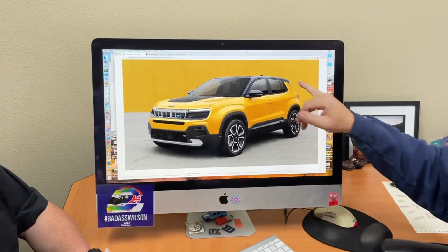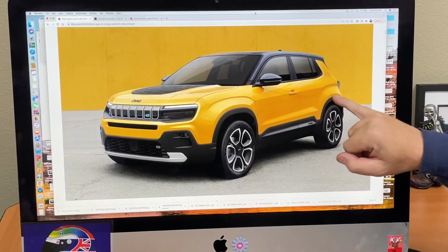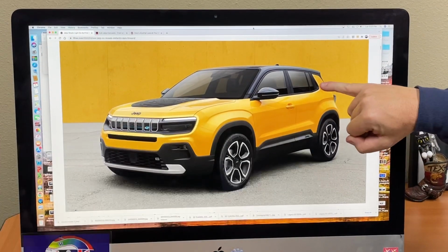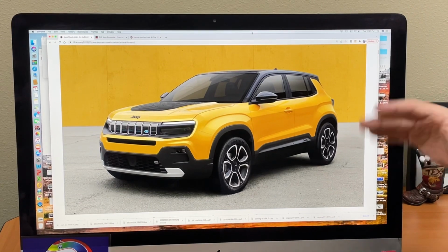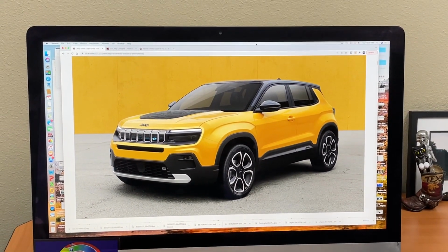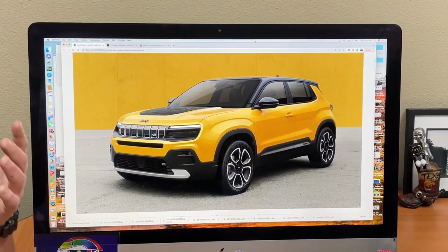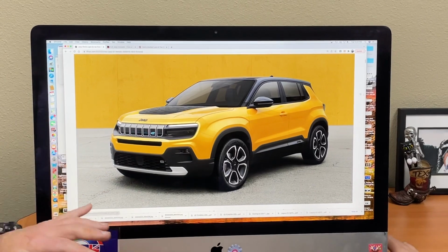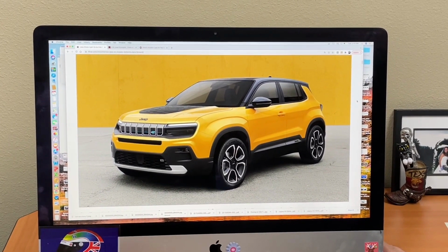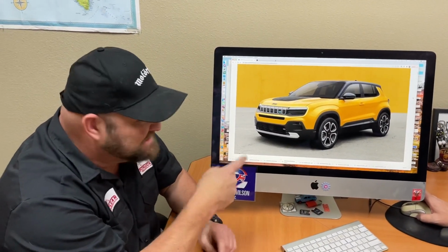First of all, two-tone, which is really trendy these days, right? But also, there's no door handle on the rear door. It's up there, hidden inside the kind of wheel greenhouse here. Yeah, the final pillar. And I think it's kind of cool, because it makes it look like a two-door. The Toyota CHR does that, and some other vehicles do it too. By the way, we have an article on this on TFLcar.com that Zach wrote up.